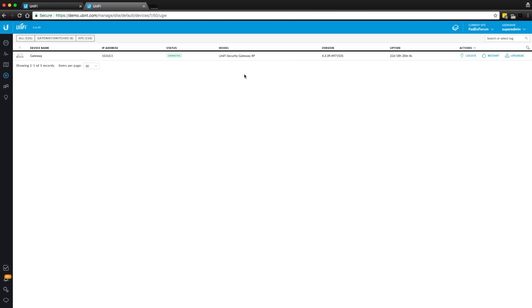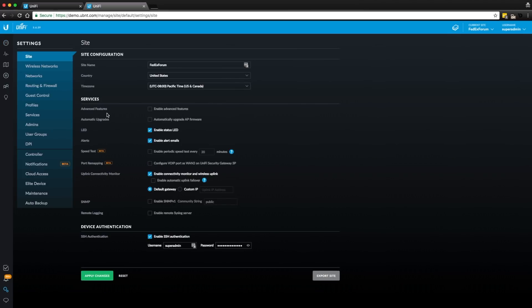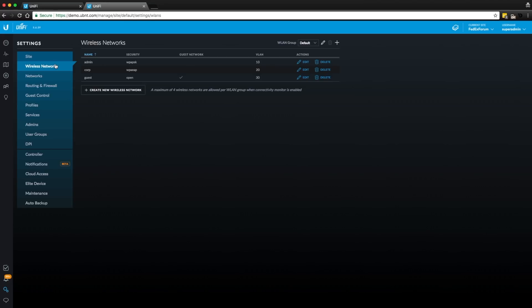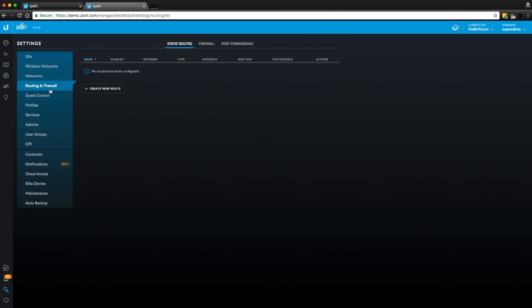For example, if you set up a wireless network inside the controller, the controller will look for some UniFi wireless access points to make that happen. In the controller, you would also define settings like DHCP and your IP range, configure settings for your wireless networks, view the status of your entire network, and much, much more.